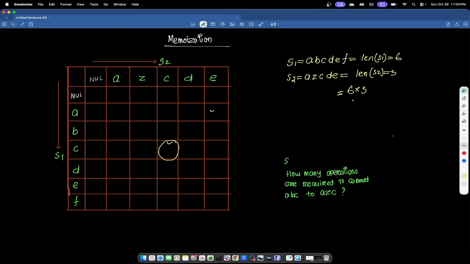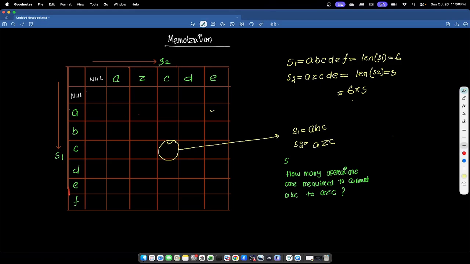Let's consider this cell as an example. This cell indicates that S1 is equal to ABC and S2 is equal to AZC.